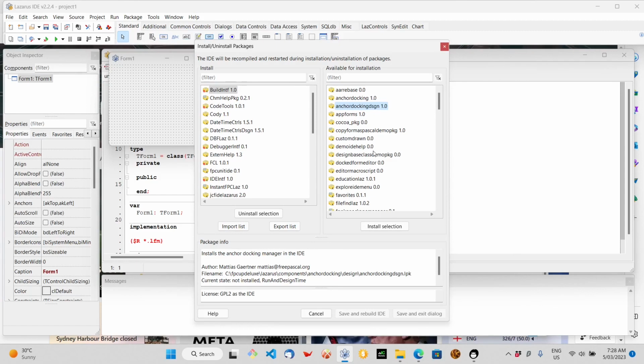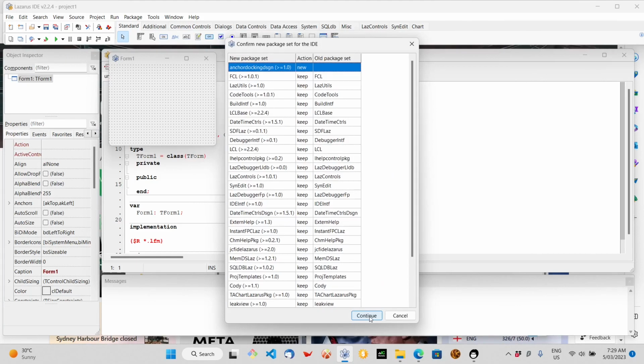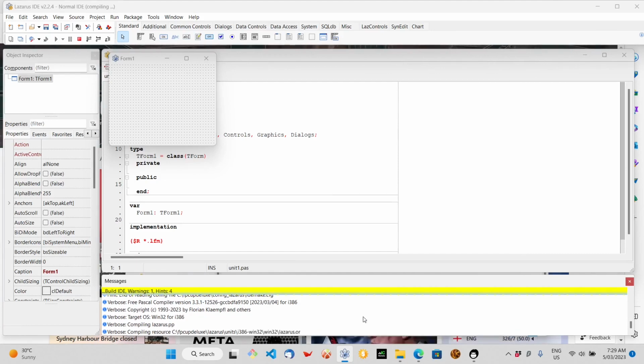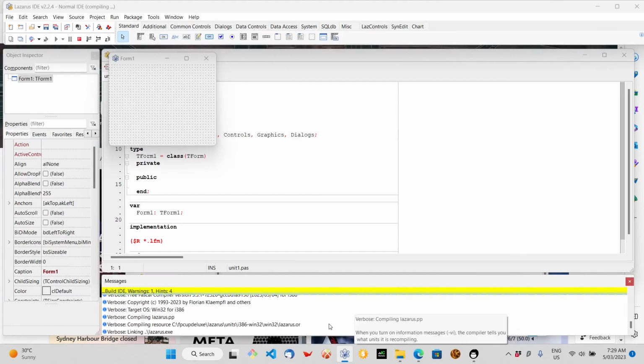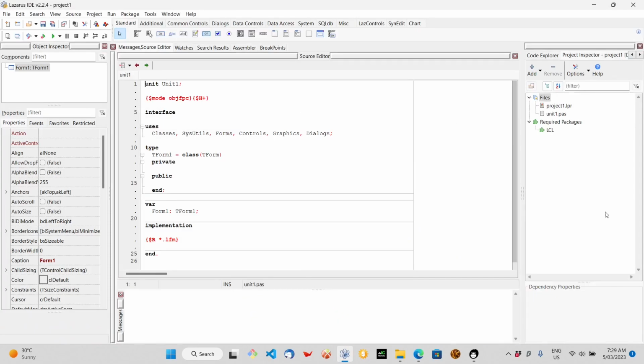So if you click that one and click install selection, you'll see that it flicks over to the left hand side here, and you'll see down the bottom you got save and rebuild IDE. So if you click that button there and click continue, it's rebuilding the thing, and then I believe it reloads itself, and you can see now we've got this unified desktop environment.